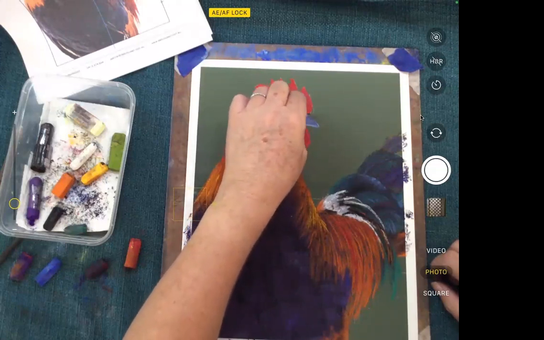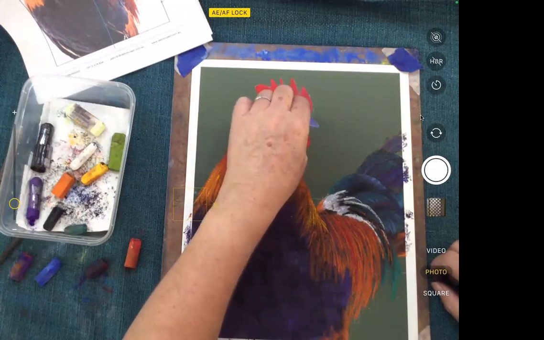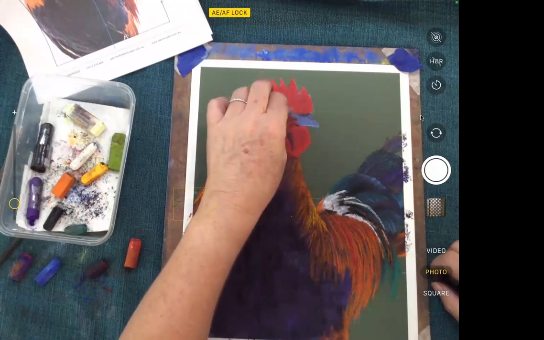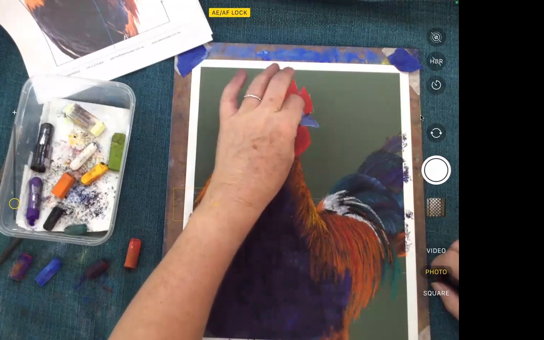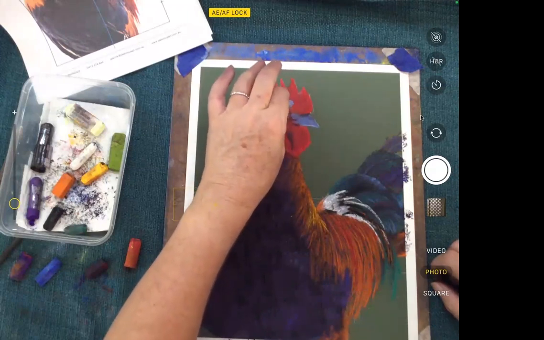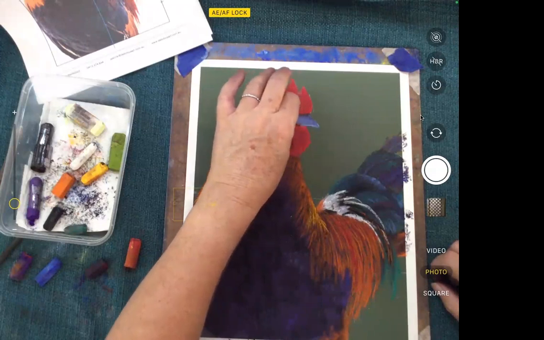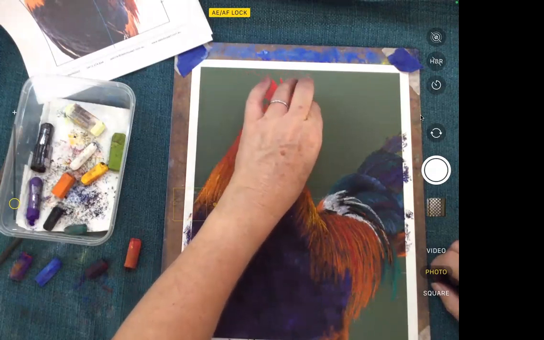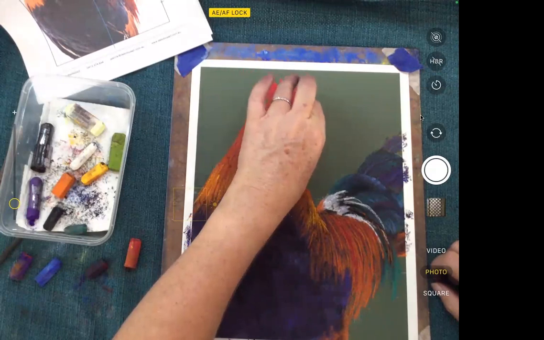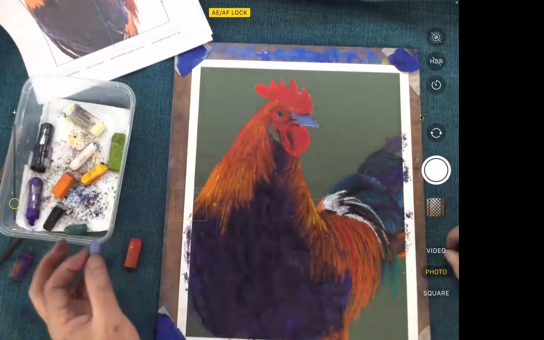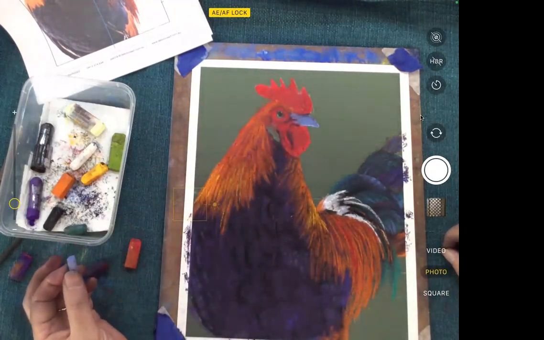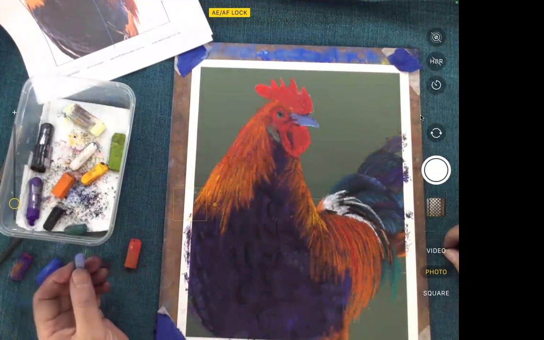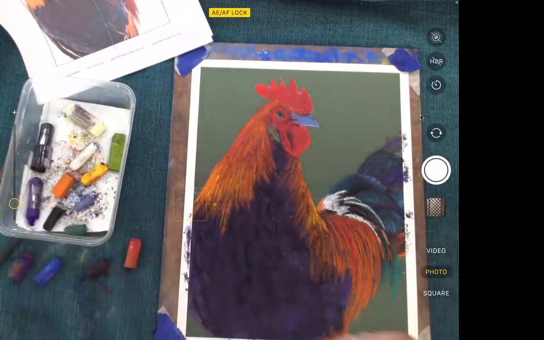And I'm just very gently putting some colour on here, just using the tip of my pastel because it's a small space. So when you're working in small spaces like this, you just want to use the fine, sharp ends if you can find them of the pastel. It's a little bit delicate. And again, that's when pencils come in handy too. So having pencils in your kit is a really good option because it just means you can get into the pointy bits. I don't mind that big being blue, it's quite nice.